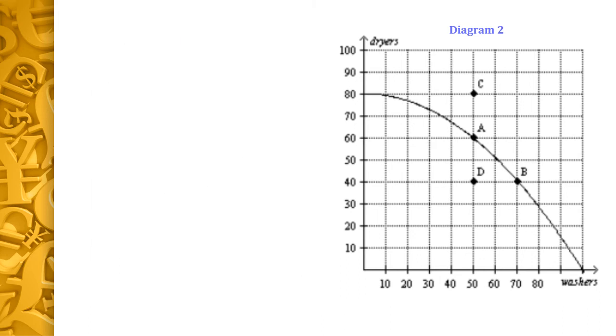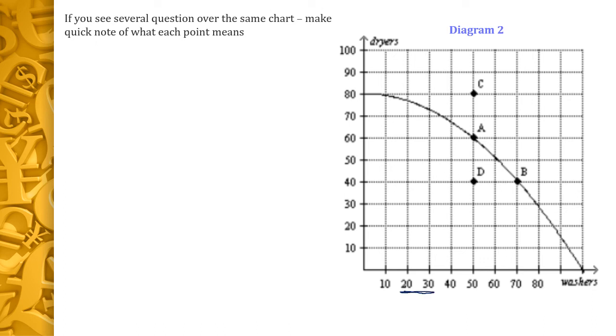The one that I see more often, though, is this diagram number 2. And I got rid of that other one just so that we have some room again to write some things. Now, diagram number 2 is basically going to be different because we've got numbers, and numbers like to be confusing when you're in the middle of a test and you're stressed and you're hungry and you think you don't know anything, but you actually really need to know a lot of things. Also, when you see a chart like this, you see several questions generally related to that diagram. So let's take a dive in and take a quick look.